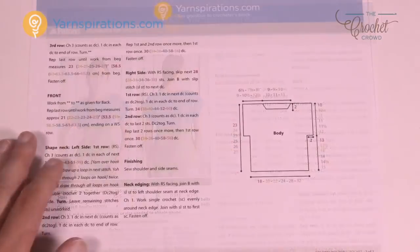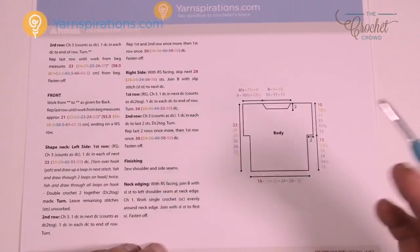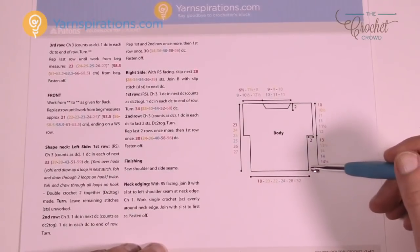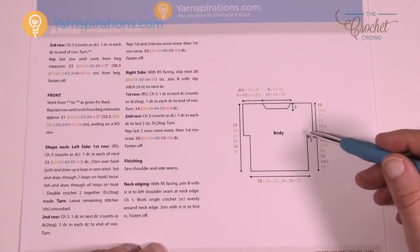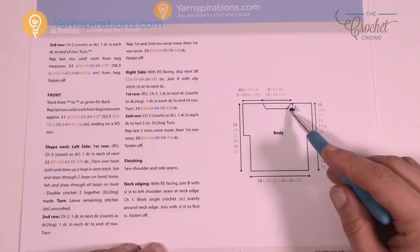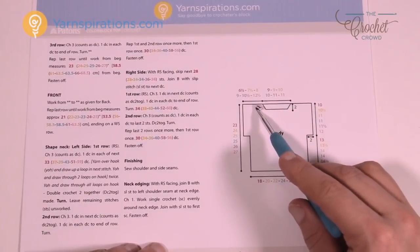be doing. So on page 2 is a diagram of the actual top itself. Remember that there's front and back, so there'll be 2 panels just like so. So what you're gonna see, it's just a rectangular. So it's a rectangle going up, and then we stop at a certain point, and then we carry up and get a little bit bigger, and then go up, and then we stop at a certain point, and then we just do one side of the shoulder and then the other side of the shoulder just like this.